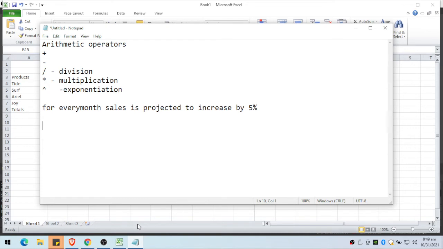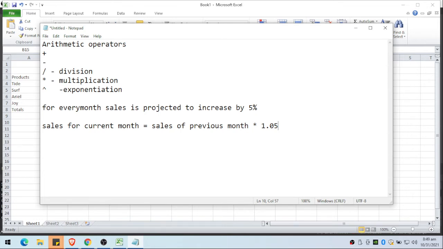That means that the sales for current month is equal to sales of previous month plus 5% of the sales of previous month, or we can also multiply that at 1.05. So 1 is 100%, but we increase by 5%, so we just add 0.05. So sales for the current month is equal to the sales of the previous month times 1.05.